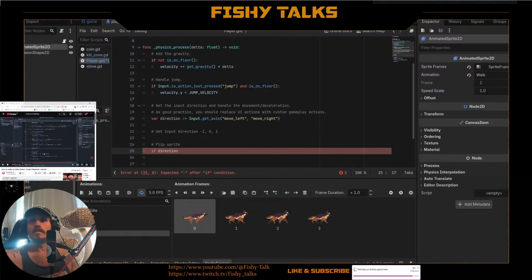Direction variable is greater than 0, well, that means we're moving to the right, and we can set animated sprite dot flip horizontally to false.